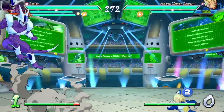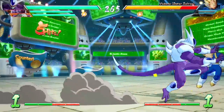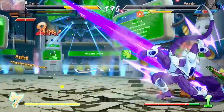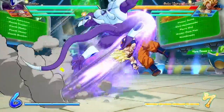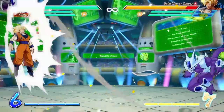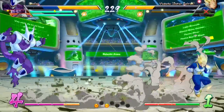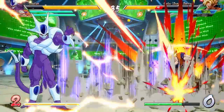Cooler allows you to play a powerhouse game — a character that just pushes through anything the opponent throws at him with well-timed moves that have a ton of invulnerability frames. To recap: his level three counter obviously, his level one that goes through everything including supers after the animation plays, his Deathbreaker which is probably the best DP in the game, and his down-forward heavy that goes through any projectile (supers not included). Cooler is a technical character with lots of tools to steal turns and punish reckless actions, but in a game as fast as Dragon Ball FighterZ, not everyone will have the reactions or opponent-reading ability to play him to his full potential.